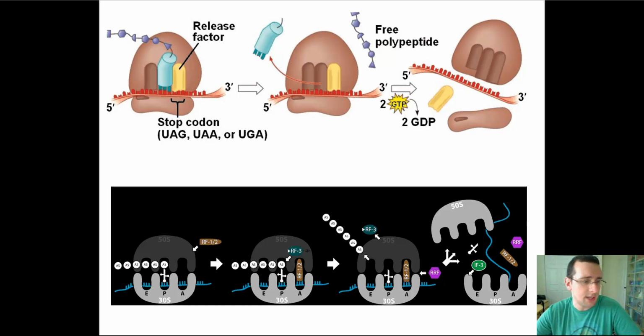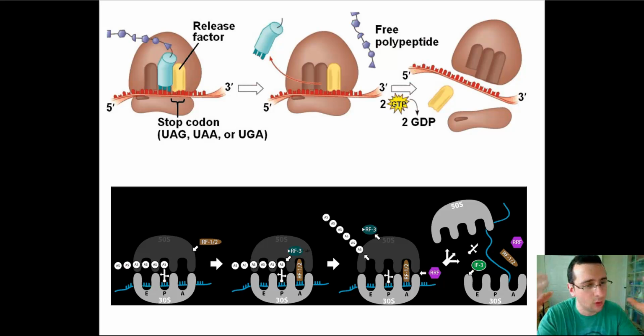Then, when you finally get to termination, what happens there is that eventually you reach the point in the mRNA where you get a stop codon. There is no transfer RNA that understands that stop codon. And so you're never going to get a transfer RNA to attach itself to the A site at that point. When you get there, a special enzyme called a release factor will attach itself instead of a transfer RNA attaching there. And that will send a signal to the ribosome that it's time to uncoil.